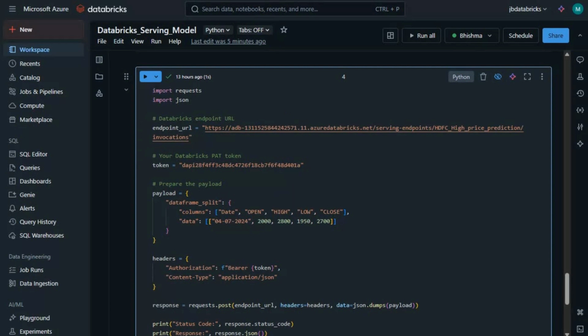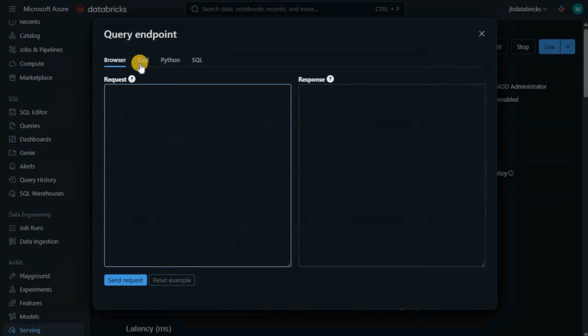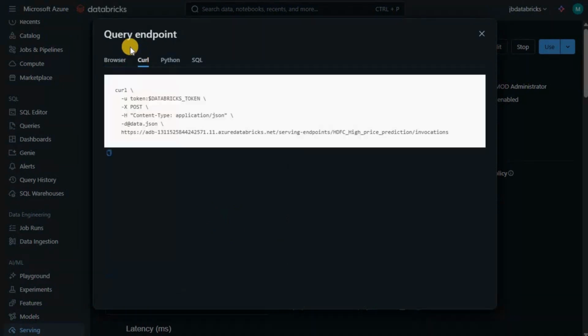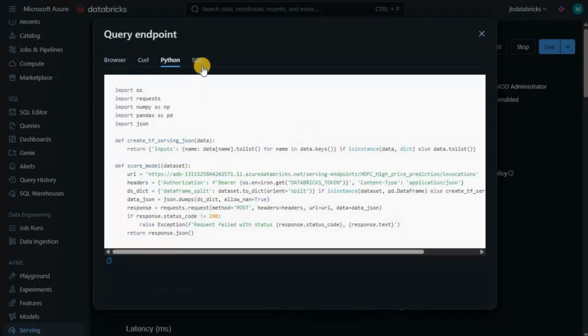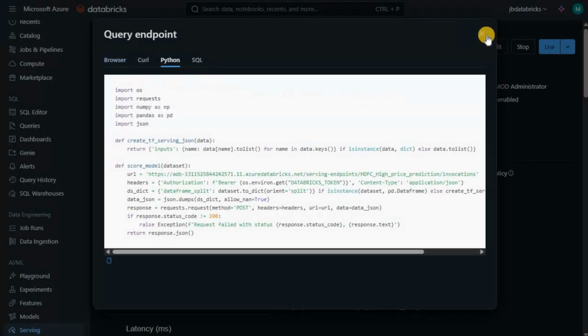Okay, so before executing this query, let's go to the serving endpoint here. Yeah, and then you have an option called use here. Okay, so let's click on that, and then if you see here, we have different options to invoke this endpoint. For example, you have the curl, you have the Python script, and also you have the SQL script. Yeah. So if you want to look at what input needs to be given, for example, someone else created the model and you got it, and now you want to know what information you need to give to the model to get the details, then maybe you can use one of these and see what the input would be, just for information. If you can do that, that would be well and good.